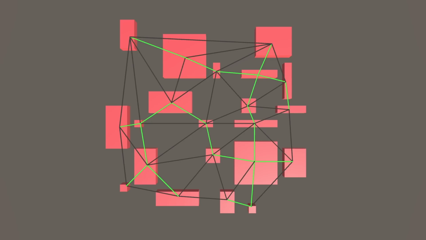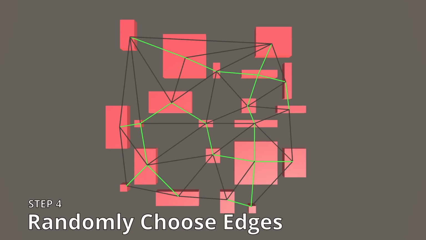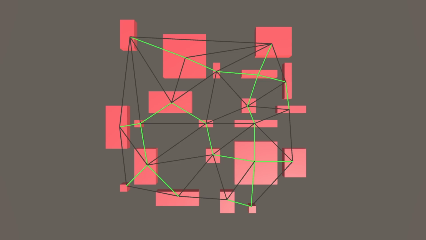The remaining edges from the triangulation are marked in gray. These hallways may potentially be used in the final dungeon. Step 4. Randomly choose from the potential hallways. While the MST contains every room, it only contains a small number of edges. Take the gray edges that are not in the MST and randomly choose some of them to be hallways. This will add some loops to the dungeon. Here I used a 12.5% chance for each edge to be chosen.